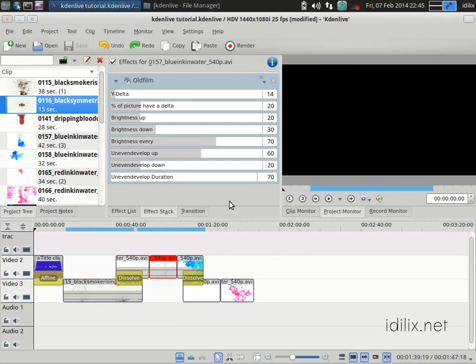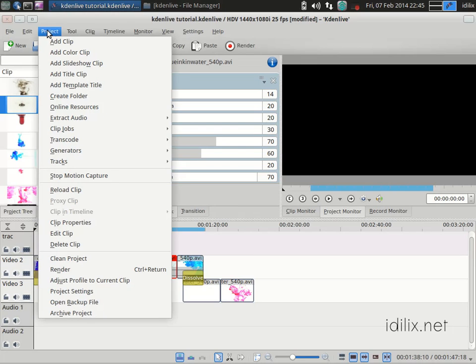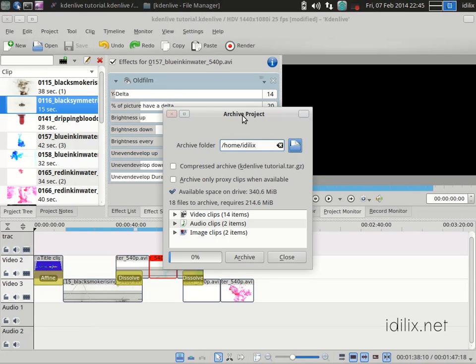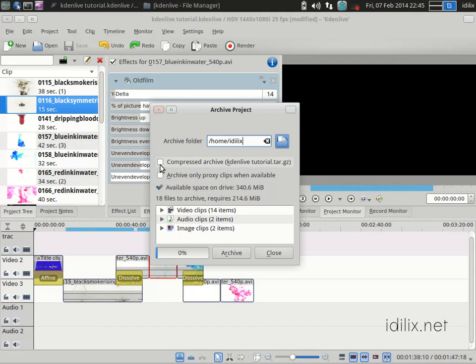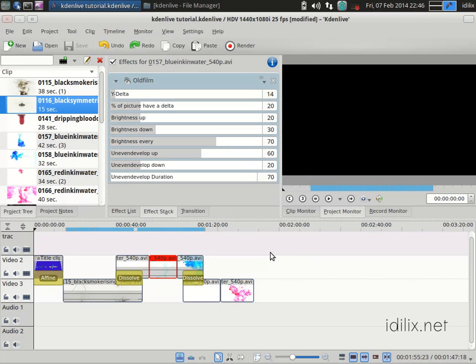Then when you have all your project completed, you have it rendered, you have it published, you won't touch on it again, but you want to keep it for further reference. You can come to the project menu and archive the project. Archiving a project is good because you can use compression to put all the files into one single file. It will take less space, but you can open it and have the complete project back again the way it was. Click on archive and the archive will be created.